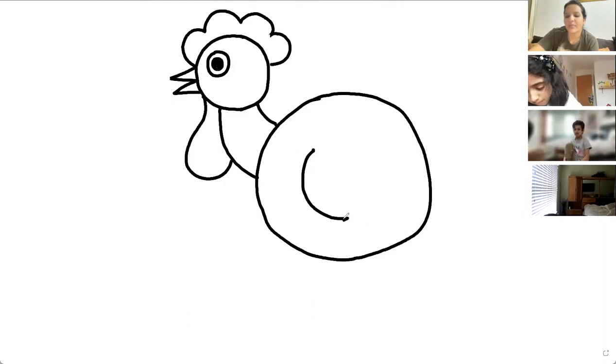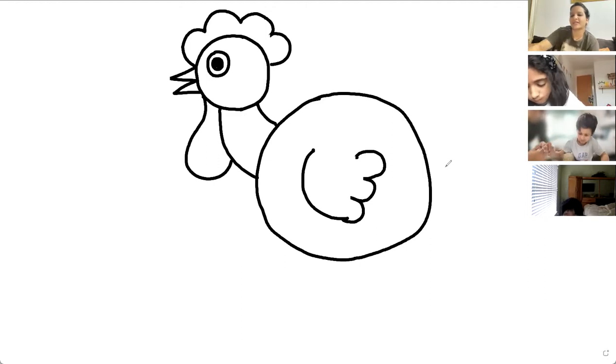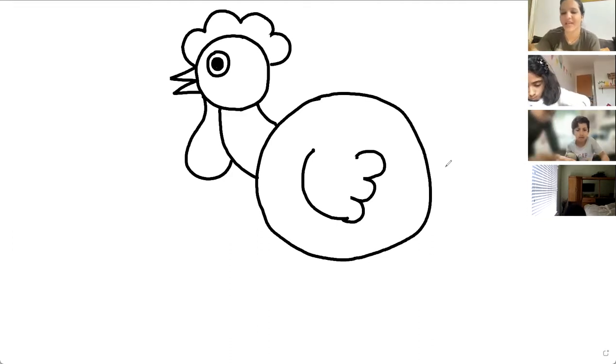And then from the bottom, make three. One, two, and three. These are the wings. You did a good job. These are called curves. It's like the hair of it. Yeah, exactly. Okay, now almost we are done with this drawing.